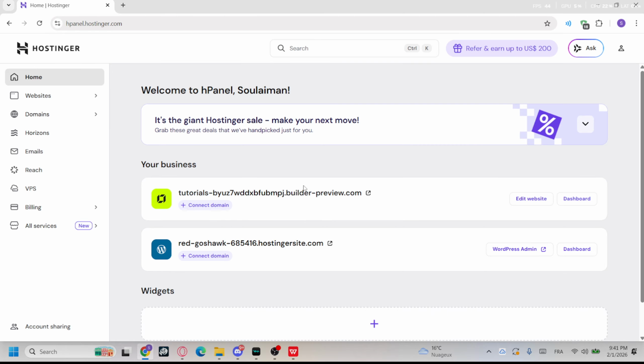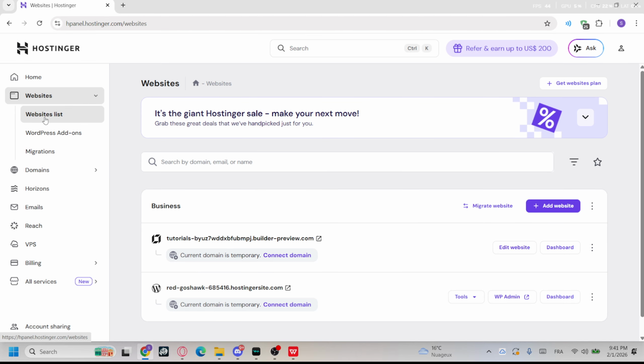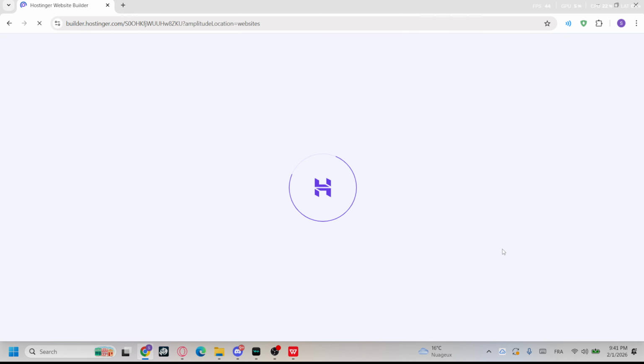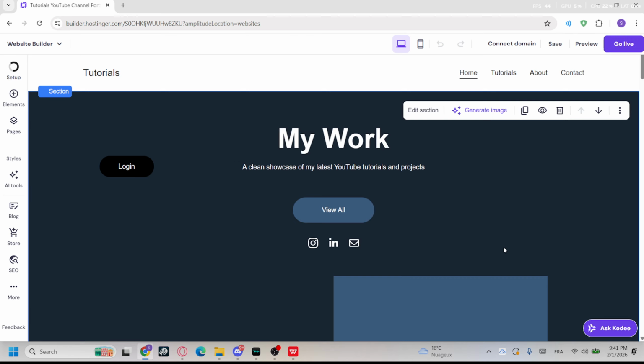So actually guys, you'll need at first to make sure that you are already signed into your account, and then just go and click on the websites option on the left hand menu. Then make sure that you are already on the websites list, or you are forwarded to the websites list. Then just locate the website that you want to add an e-commerce store on, and click on edit website next to it.